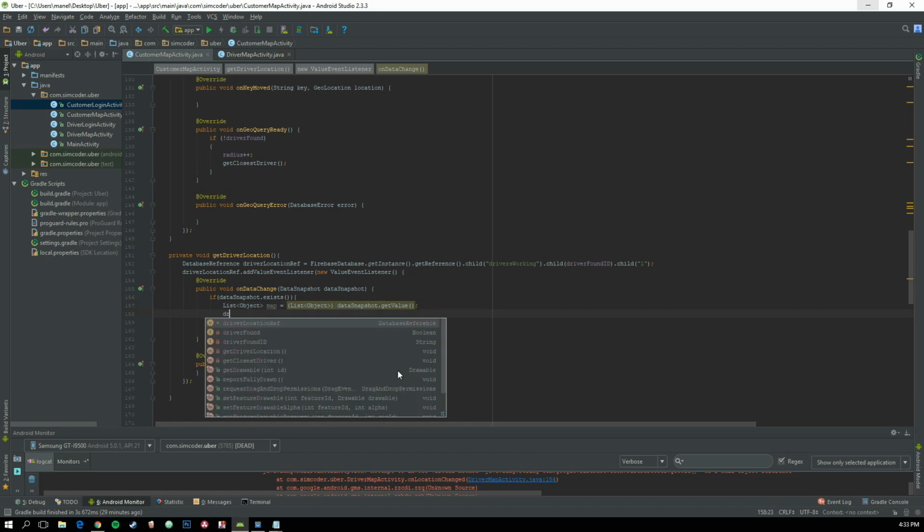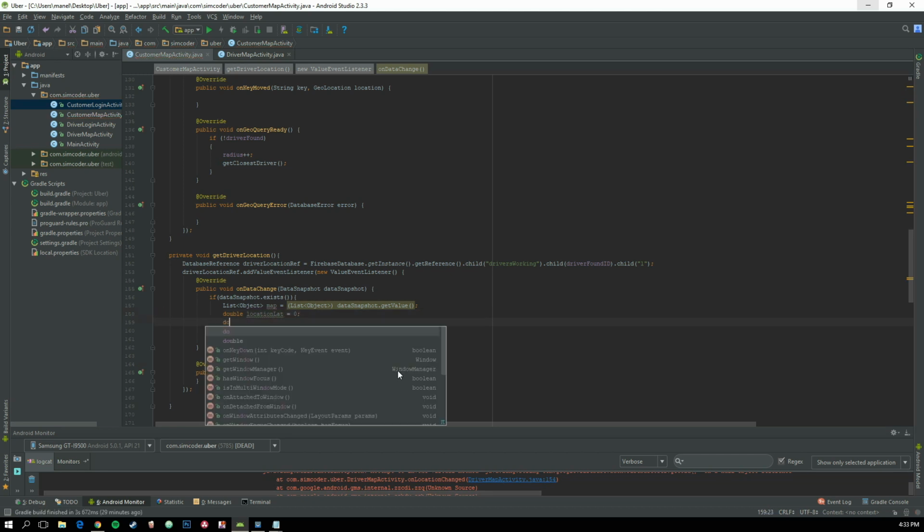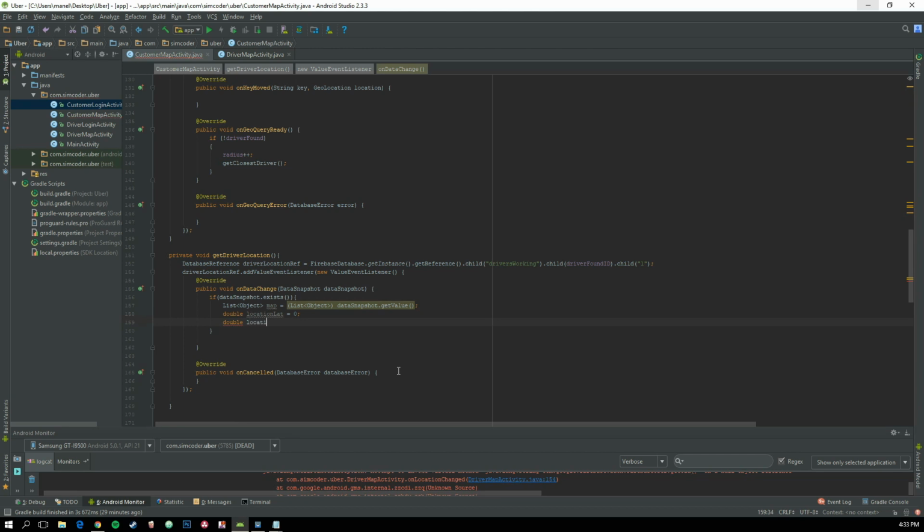Now we are going to call the latitude and longitude, and they are doubles. So double location lat equals to 0, and double location long equals to 0 as well.